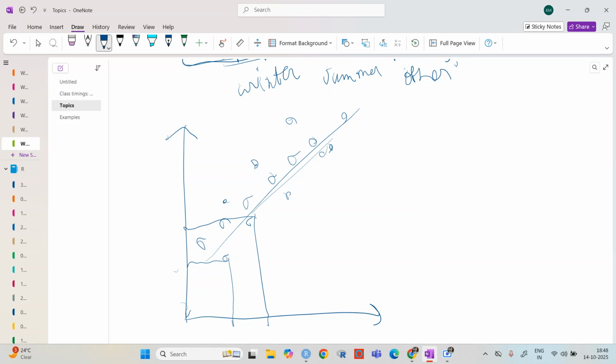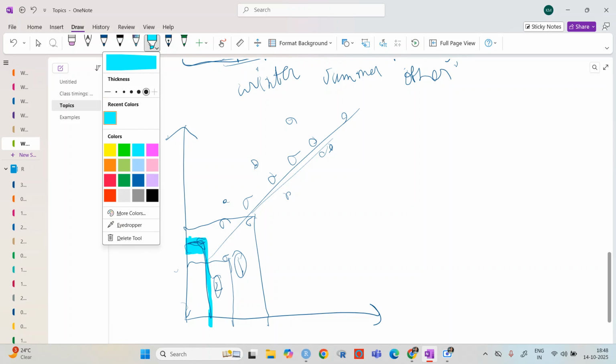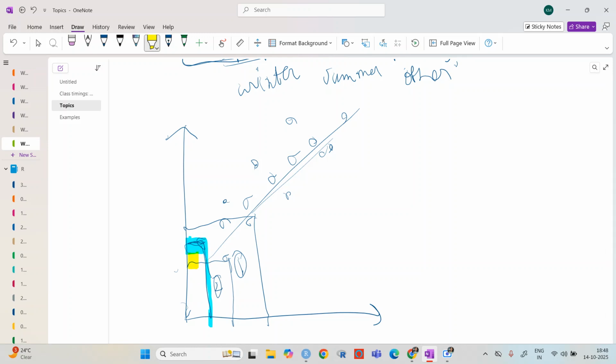Even here, if you see these two, this 1 and 2 line, and compare them, you will think it is kind of decreasing.